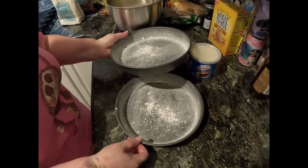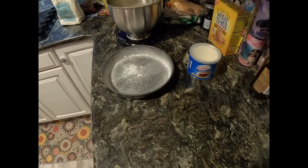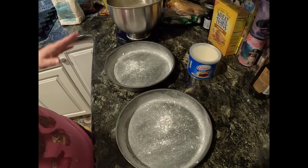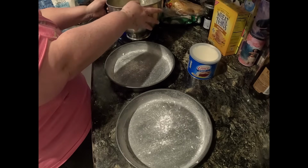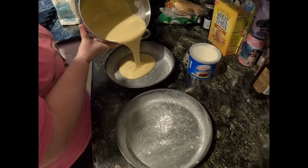So now that our pans are greased, I'm going to dump the other one into the trash can just to make sure that it's not too floury. Okay. We're going to, as evenly as possible, pour the batter into these.